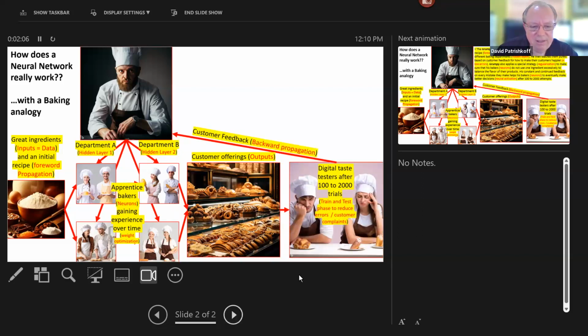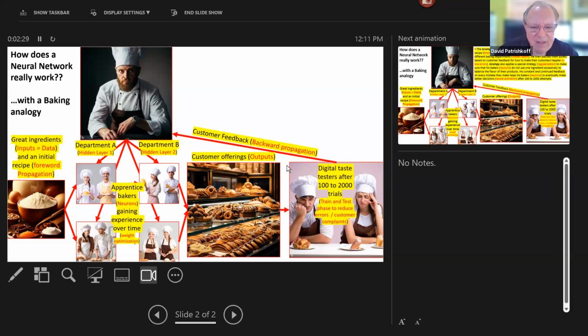And then this model iterates. I showed you, if you remember, when I clicked on the model, it says 200 iterations. So it's analogously doing 200 taste tests on this data to find out which of the predictive models has the lowest error. And the whole time this is giving feedback to the master chef.